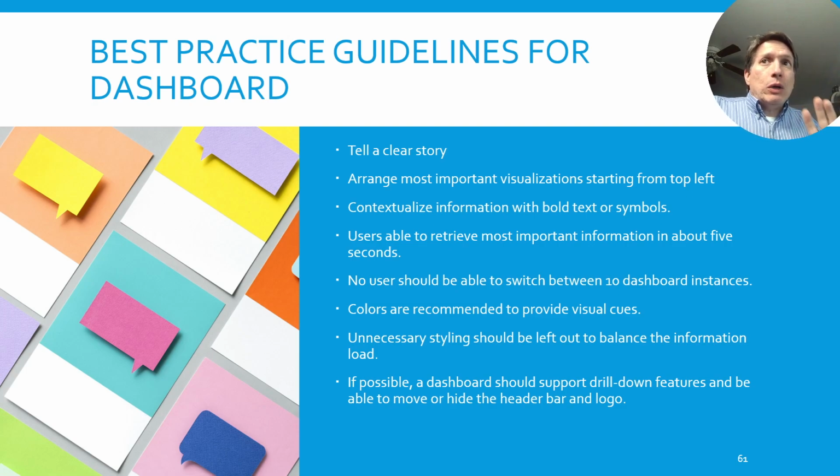Use colors only to provide visual cues, but if we want to convey meaning by color, then you need to be mindful of inclusivity, so that the color is not going to be problematic for colorblind individuals. We don't want styles that are going to compete with information, like fancy fonts or things like that. Here the KISS principle applies: keep it simple and short. If possible, a dashboard should support the drill down feature that we already mentioned, to be able to go from the general to the more detailed.